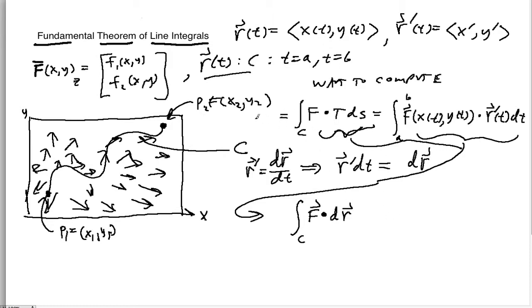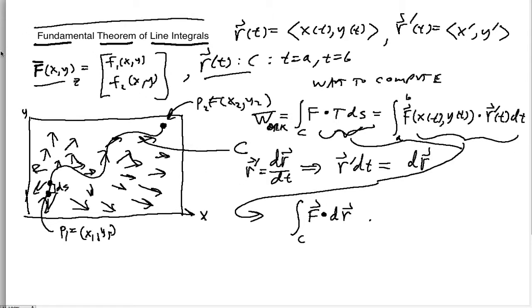And typically these are construed as a way to calculate work. Work is a form of energy, so you're pushing some particle or a charge or some mass through a gravitational or electric field, and at each point you move some small path element ds forward, and you have to work against some force field. And so this is the way to calculate that. All right, so now we're going to talk about what this fundamental theorem is.